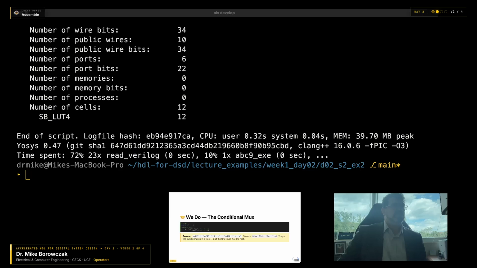Will that be the same if we do the case version? The answer is no. It is slightly different. Now, depending on the level of sophistication of your synthesis tools, they could synthesize to the same thing. But in this particular instance, these two happen to generate slightly different hardware and yield a different result in terms of what hardware is required.